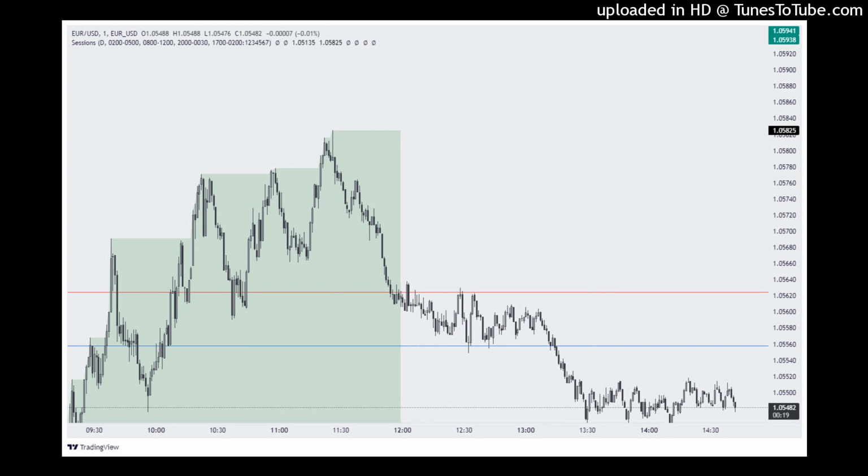Australian dollar, US dollar. We're coming into this daily fair value gap. Now, we do not really have an overlapping part. The next overlapping part is sitting right there, which overall, this is one big breaker that we have as well. So this is already inside the overlapping part. Potentially a previous day high sweep to continue lower.